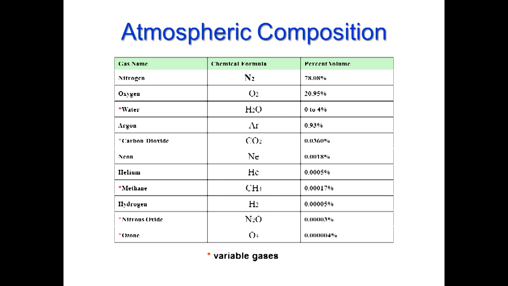Let's just look at this in tabular form. Once again, we see that nitrogen comprises most of the atmosphere, 78%. When we get down the chart, we see that gases like carbon dioxide, methane, nitrous oxide, and ozone comprise tiny percentages of our atmosphere. Surprisingly, they turn out to be incredibly important in controlling the climate.